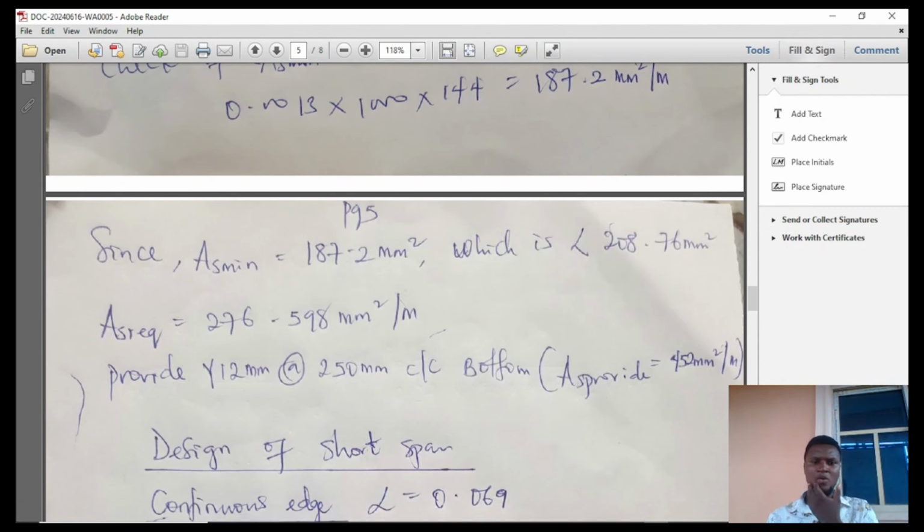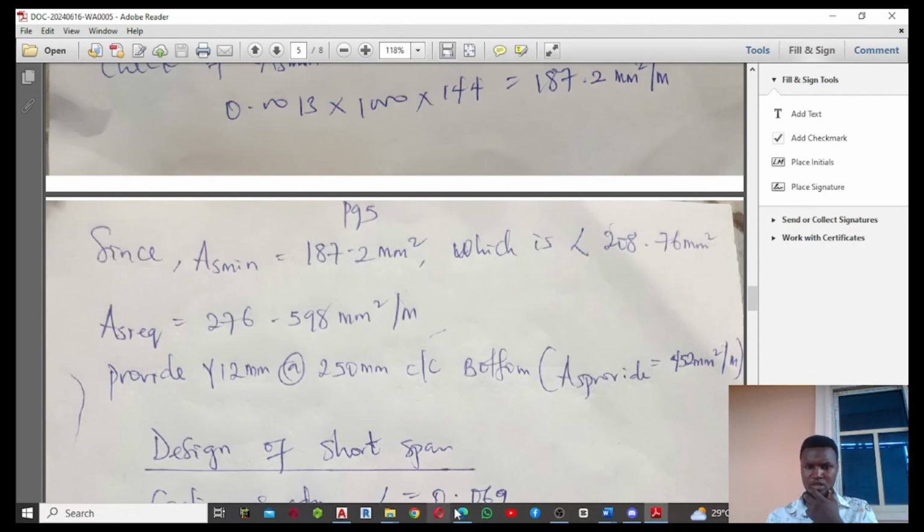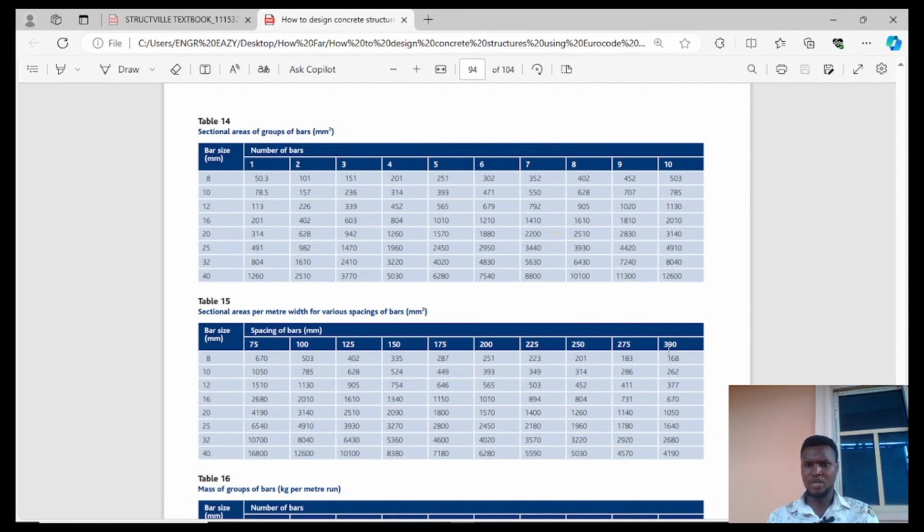Well, if you look at this critically, you will discover that the 300 spacing for a slab is too large, so large that even bricklayers on site and people who know nothing about building would be the first to ask you, and would be telling people around that this engineer doesn't really know what he's doing. You understand? So to avoid such mistakes, you just adjust your spacing.